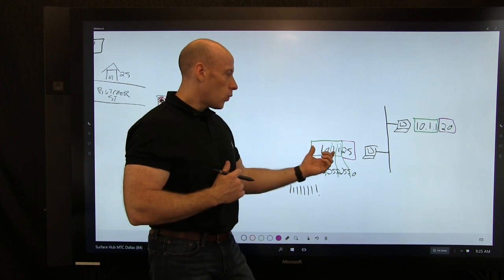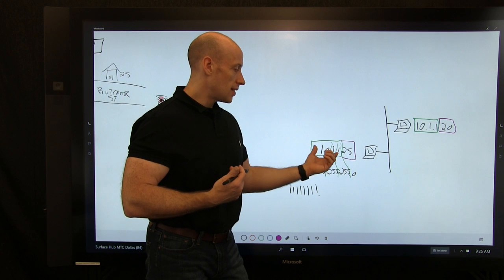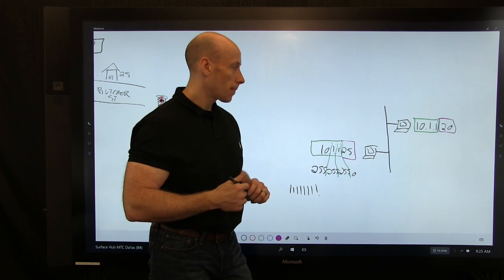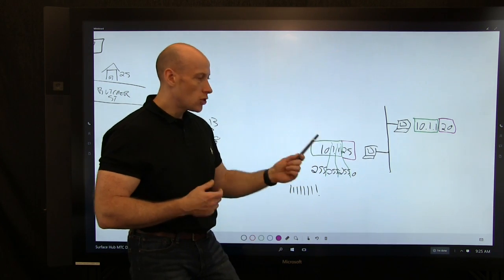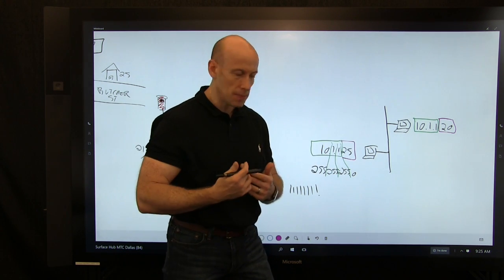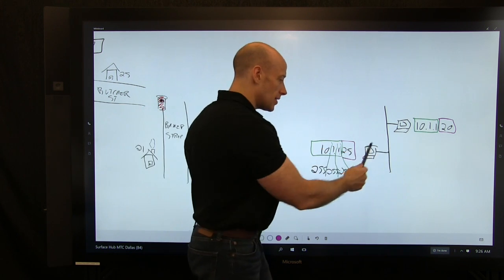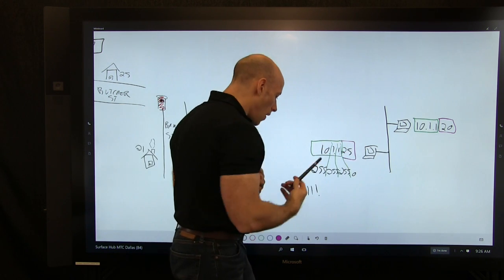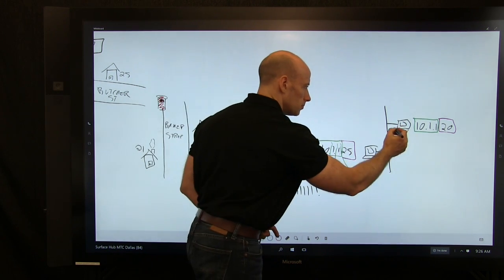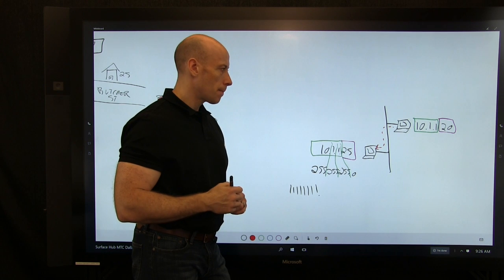The point is, it's a way to identify which part of the IP address is the network, which bit is the host. So if I'm sending to a machine that is on the same network as me, delivering to a house that's on the same street as me, I deliver the packet myself. Hey, I want to send something to dot 25. I directly send it there. Easy.